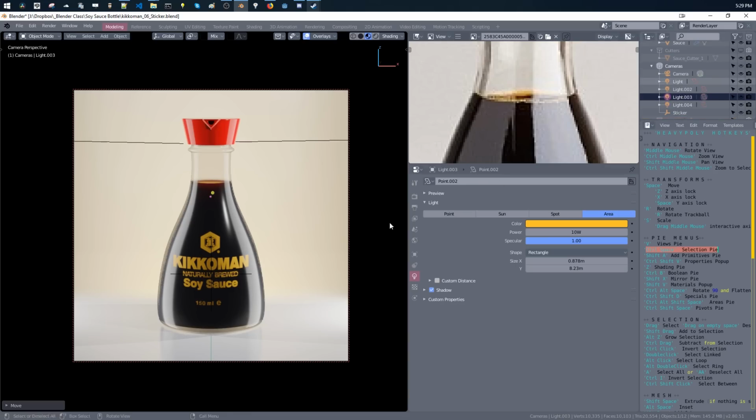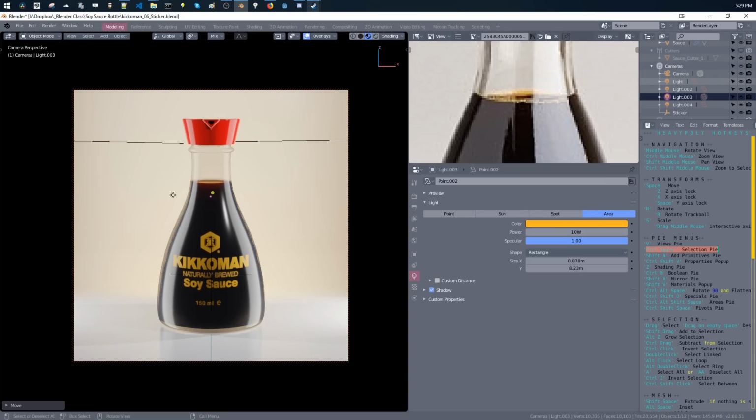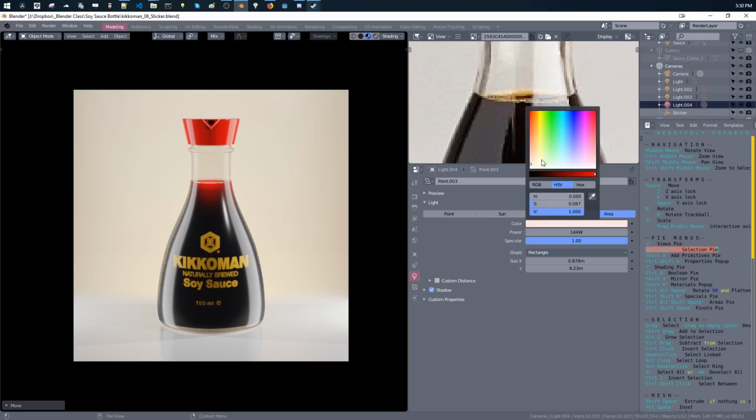You can continue, I don't know, maybe the background could be a more interesting color. So from here, I think we're pretty much ready to go. Oh man, this is just so fun to play with. I'll leave it kind of subtle.